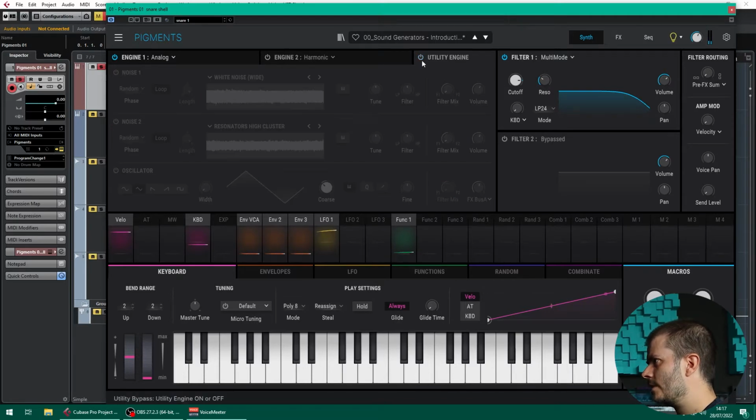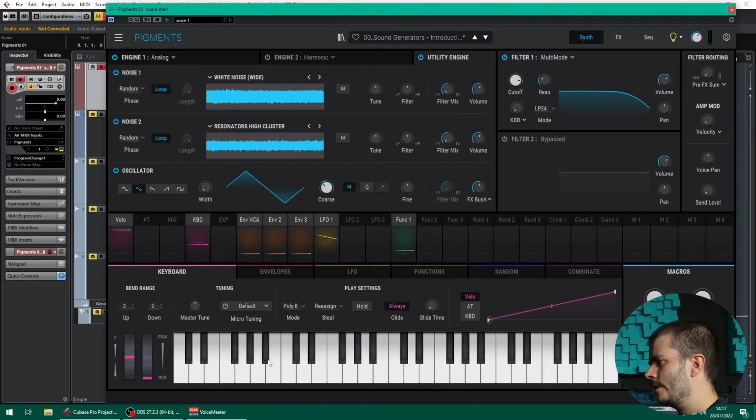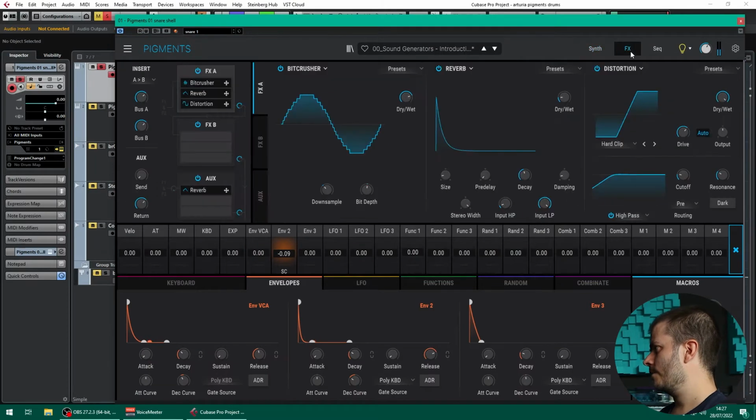Because if I disable it, it's a lot drier. So I like this one more. It sounds more like a snare drum with the snares underneath it, you know, the bottom of the snare. Just a subtle change, nothing special.